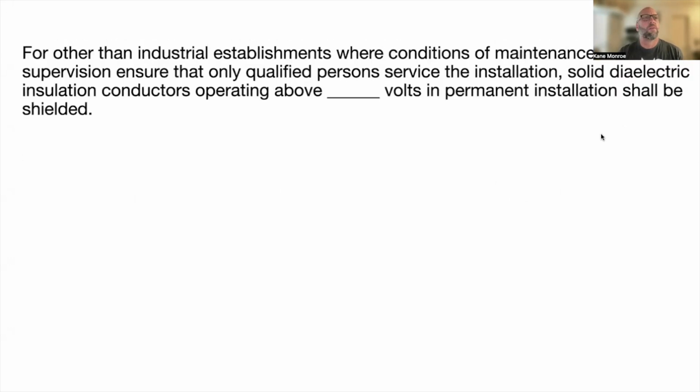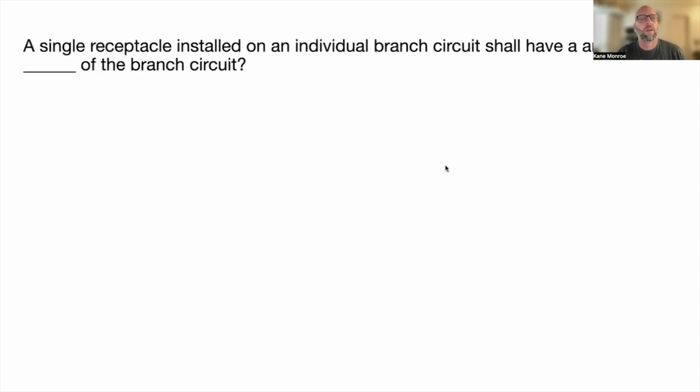Next one. For other than industrial establishments where conditions of maintenance and supervision ensure that only qualified persons service the installation, solid dielectric insulated conductors operating above blank volts in permitted installations shall be shielded, and that's 2000 volts, not amps. I'm sorry. And that's at 310.10(E).